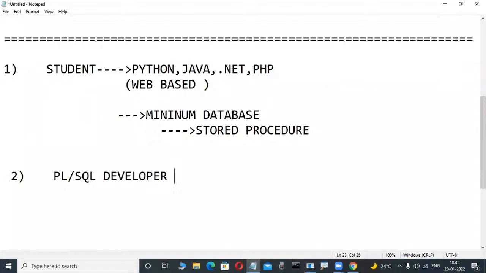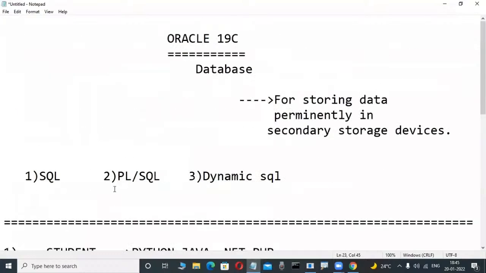Without knowledge of Java, .NET, or front end, and maybe as non-technical persons without very good programming skills, PLSQL developer jobs are there. Maybe there is a gap of two or three years, two plus or three plus years. Those persons are in our course only. They are learning this course only for PLSQL developer purposes.